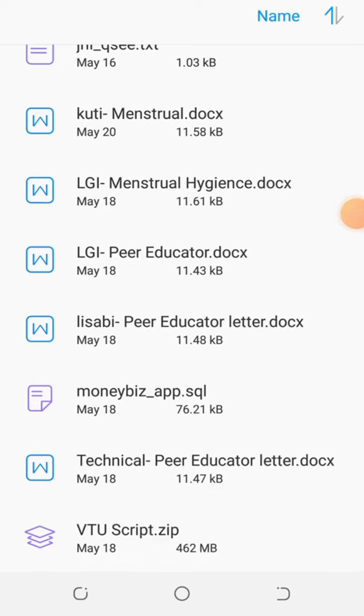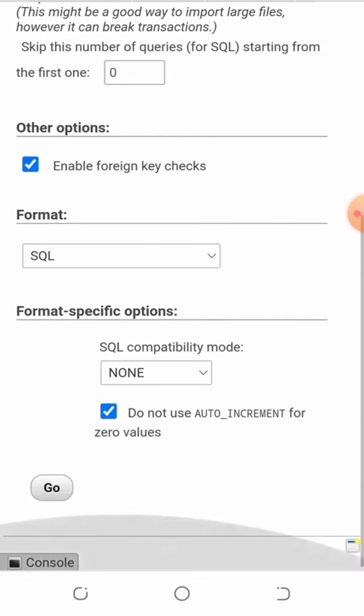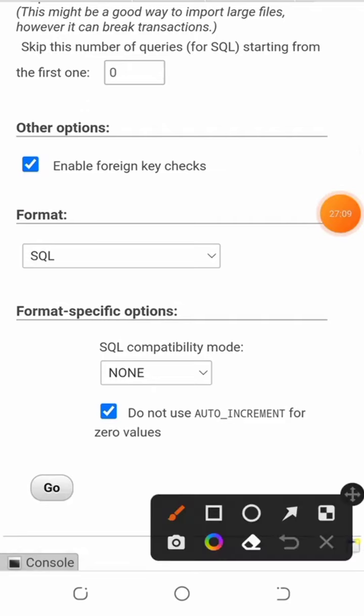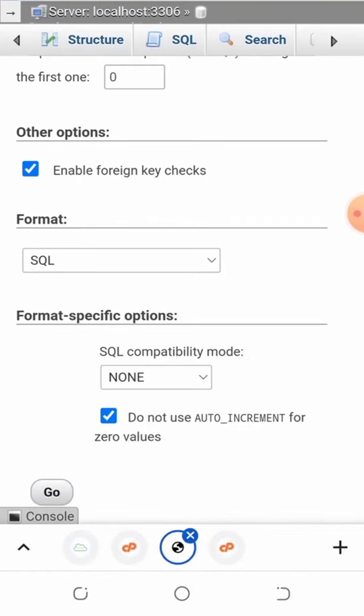Click on it and it's going to automatically load, but here, just come down here and click on go. So this is the go. I'm clicking on this particular go. Click on the go. So when you click on the go, it automatically gets imported. So imported means you're actually uploading it. It's simple, straight, and beautiful.